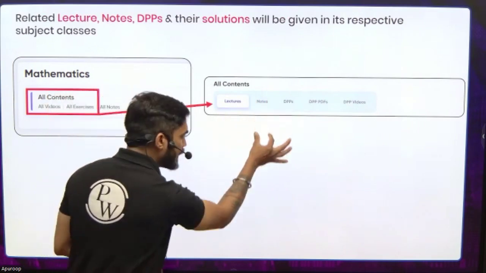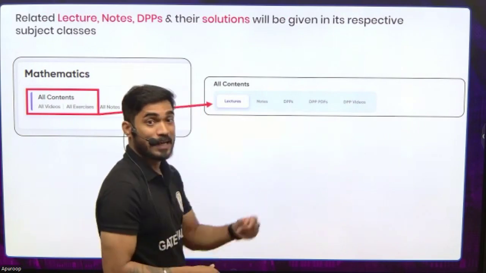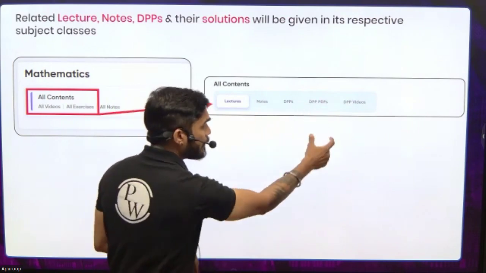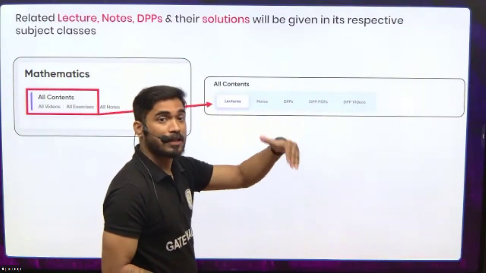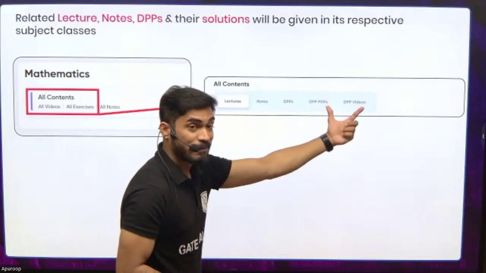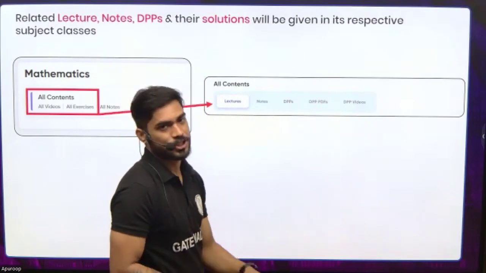You will get the PDF notes. Then in this DPP tab, you will get the GATE PYQs in quiz format. Then in the DPP PDF tab, you will get the PDF of all the practice sheets along with their text solutions. Then in DPP videos, you will get the video solutions of all the practice sheets.